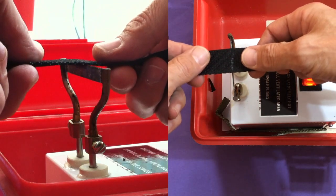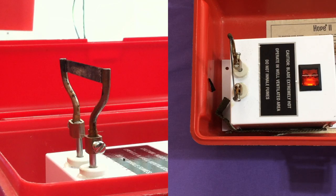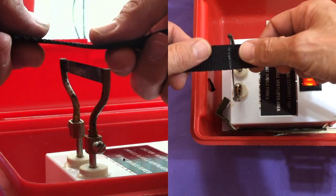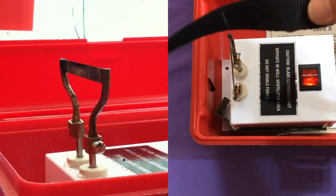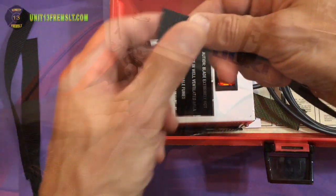Wow, what a nice piece of equipment, this rope cutter, or whatever it's called, hot knife, because this is the way to do it. See what I mean? I didn't show you the finished edge, but it's got this beautiful finished edge.